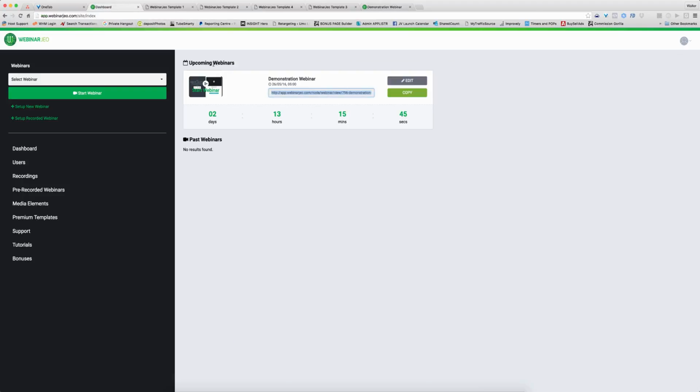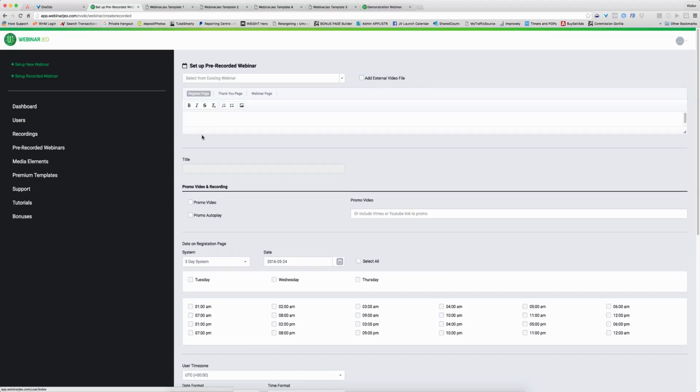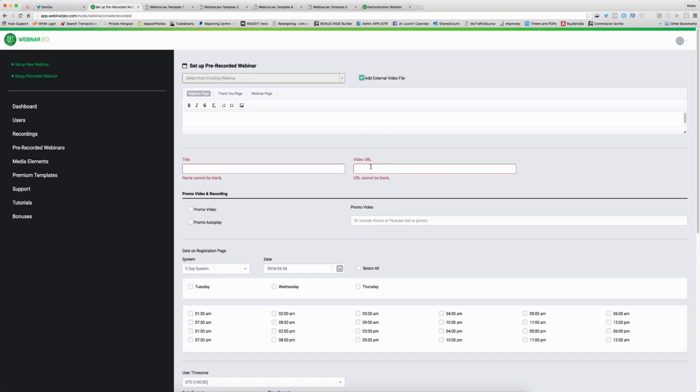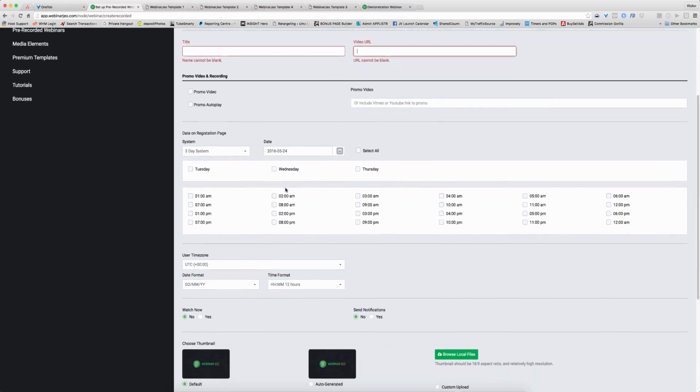Okay, so going back to the dashboard, that's a live webinar. We can also set up these recorded webinars. If you've got a pre-existing recording, you can use one that you've already had. There's that demonstration webinar. It does the recording straight away, so I can use that file, or I can use an external link, and that gives us the option to use a Vimeo video or a YouTube video straight onto the screen. And you can have this evergreen or recorded presentation so that people can sign up to it and choose the day and time that they want to watch.